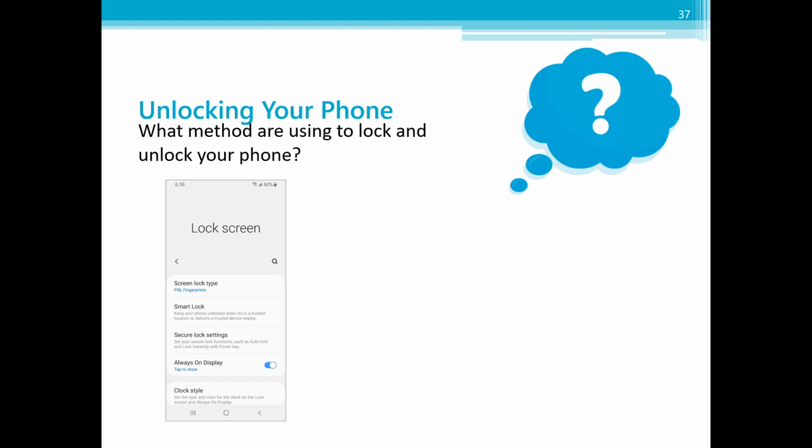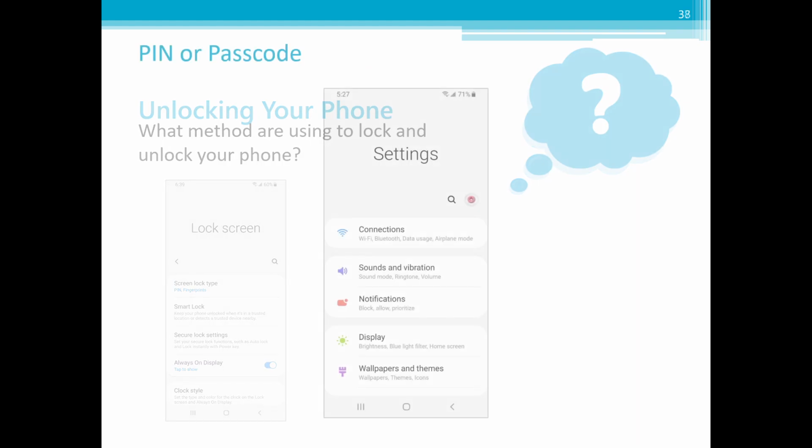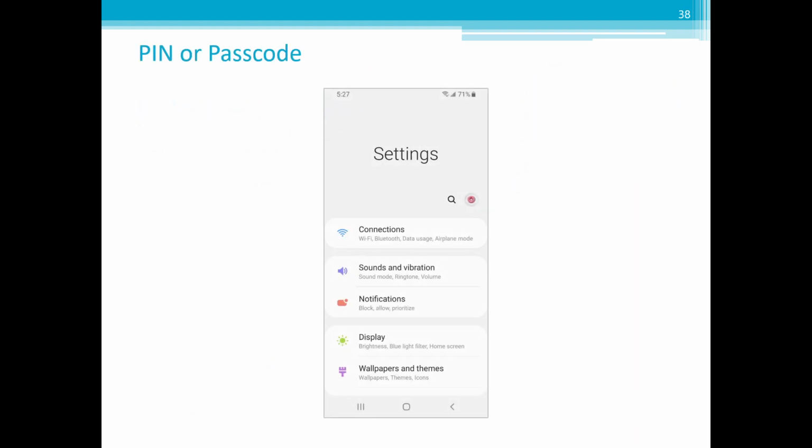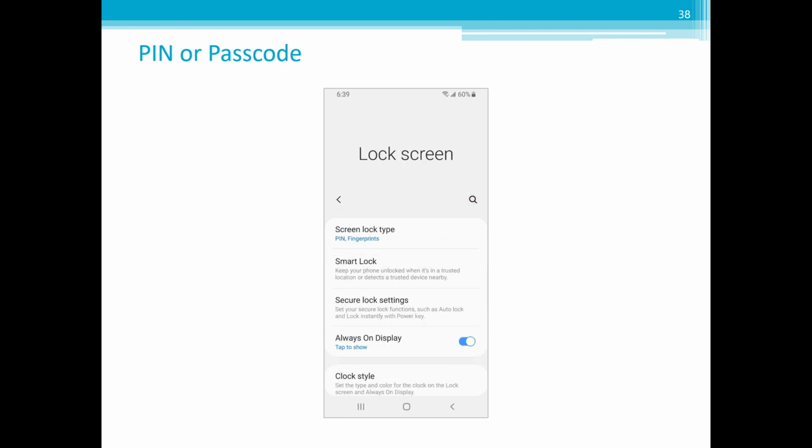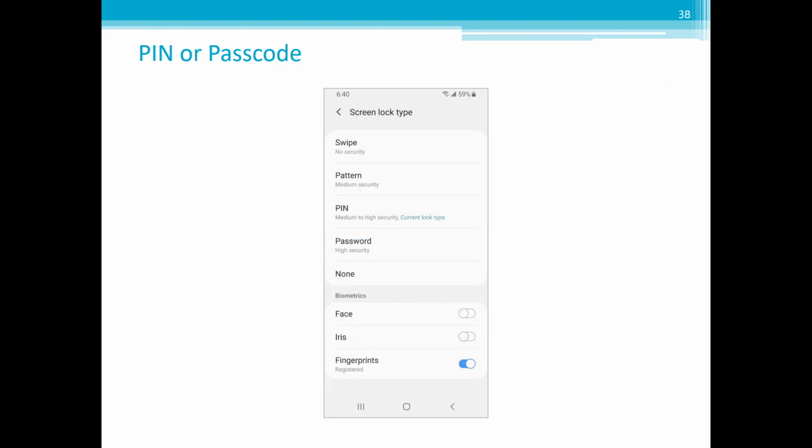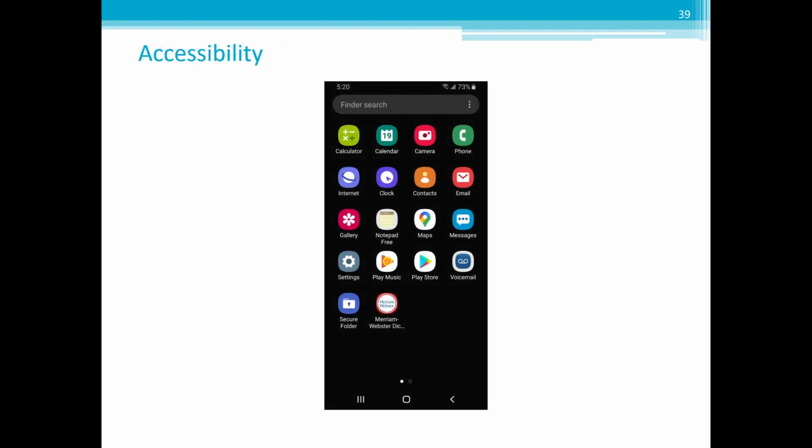There's many different ways to set up a pin or a passcode. It's important in case your phone is ever lost or stolen that nobody else can get on there and get to your private things. Pin or passcode. Lock screen, we just talked about that. There's Face ID, fingerprint down there, and it'll just walk you through.